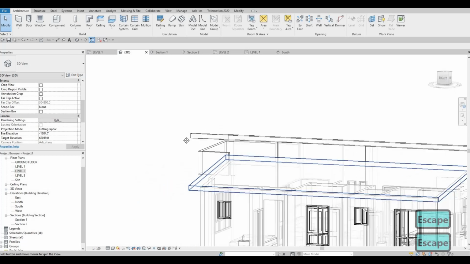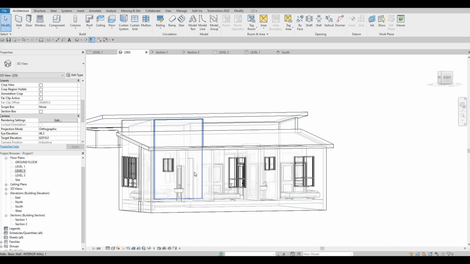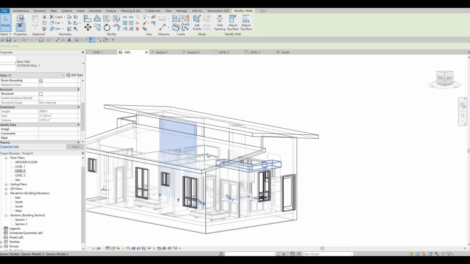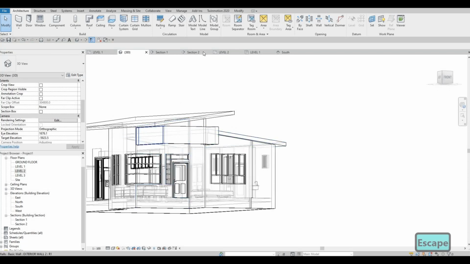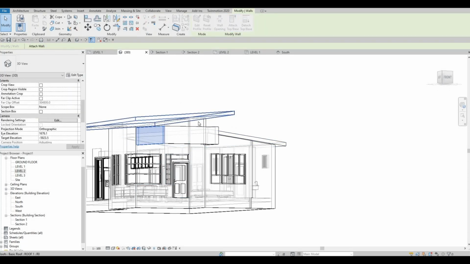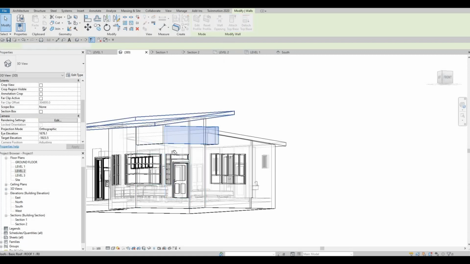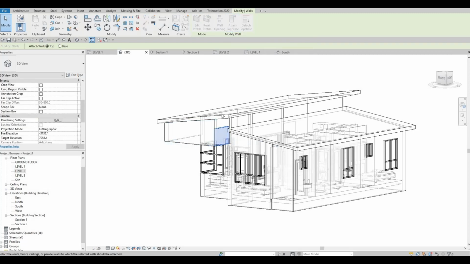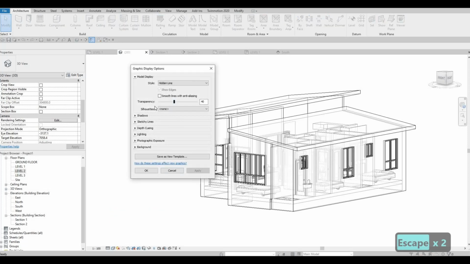So now we just need some covering onto this spot. We could use this and just edit it later on. Now this one, let's just attach it at the top. So select, and then attach. And then let's remove the transparency so that we could see it better.